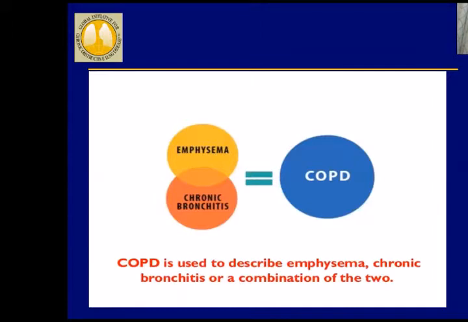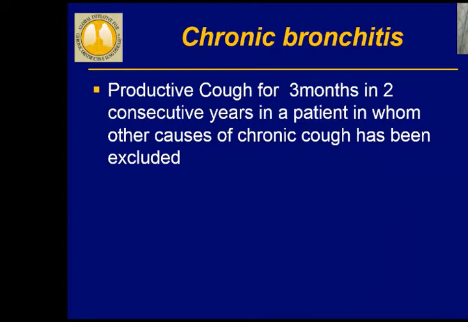Basically, COPD is a term which encompasses two diseases which are a little different from each other, that is emphysema and chronic bronchitis. But this is usually an arbitrary type of differentiation, whether you have predominantly chronic bronchitis or emphysema, because the two diseases may behave a little differently clinically, but the majority of patients will have an overlap of emphysema and chronic bronchitis. So what is the definition of chronic bronchitis?